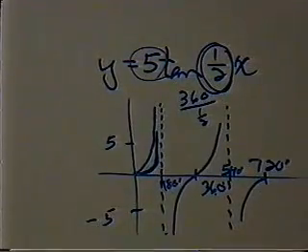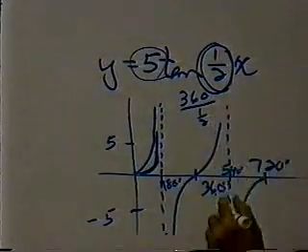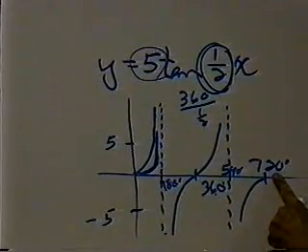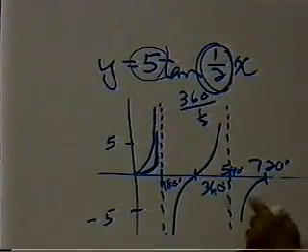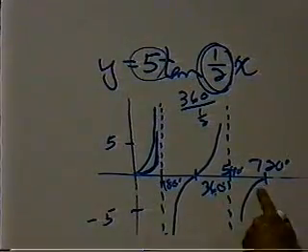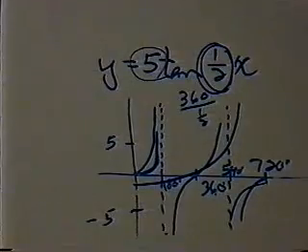Now, if you look at your notes, you see that what this 1/2 does is really stretch this out. That's 720 degrees. Now, that's 4 pi. That's 12. So that would be over here 12 marks. So what it does is really stretch the tangent curve out, but it still looks like the basic concept there.